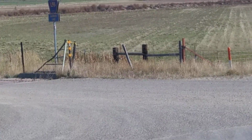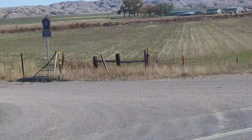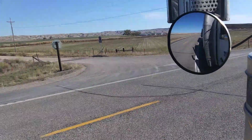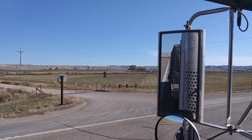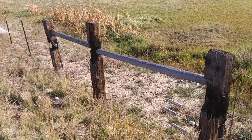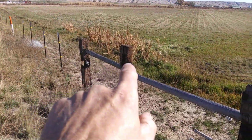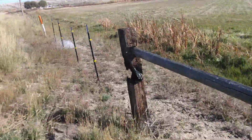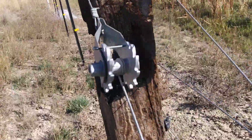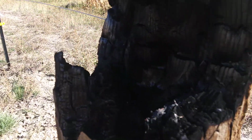And I know how to spot them. I was just driving by and went and backed up, so we're gonna go check that out. I don't know how well the lighting's gonna do, but there's a concave burnt out spot in each one of these posts. So we'll check out the end one first because it looks like the light might be doing a little better right here.